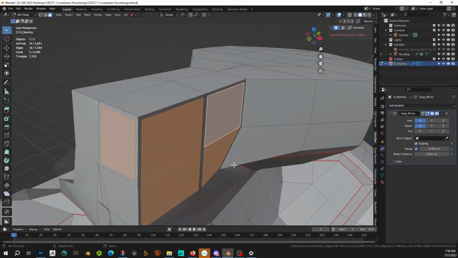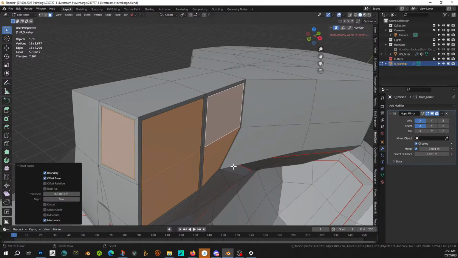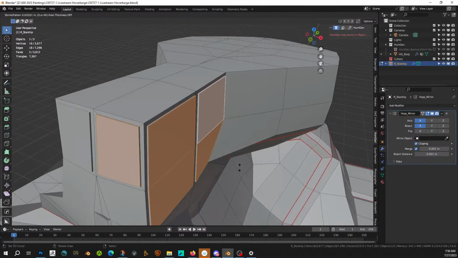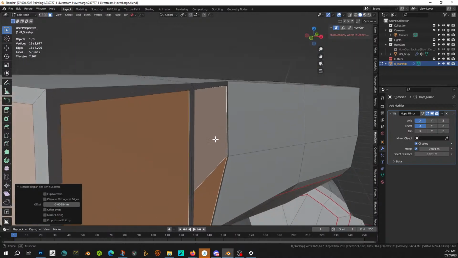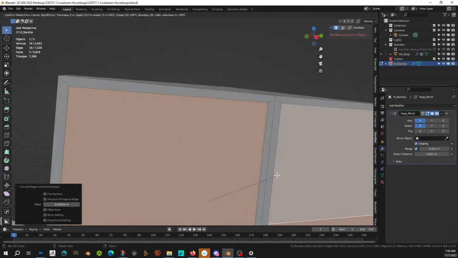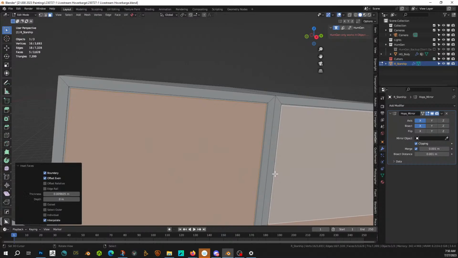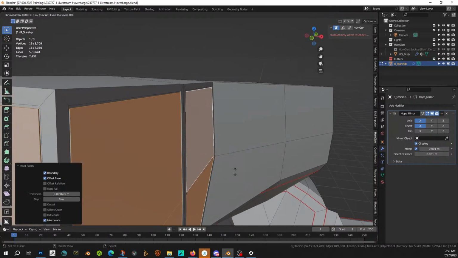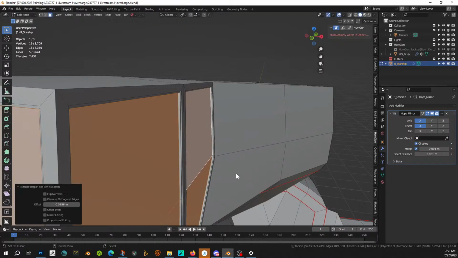And now that they're separate, we can inset them just a little bit more. Well, first off, let's bring it in. Alt-E, normals, and in just a touch, like that. Okay, now we can I and come in a little bit more, and Alt-E and come in just a bit more, like that.